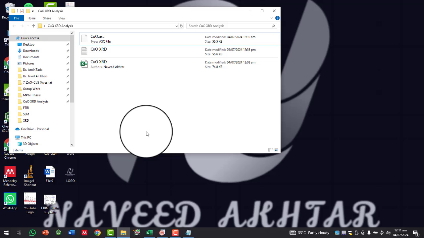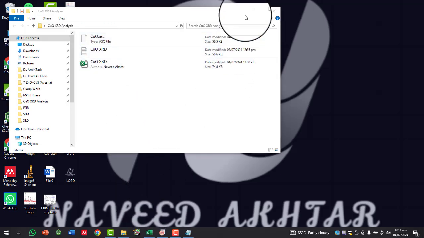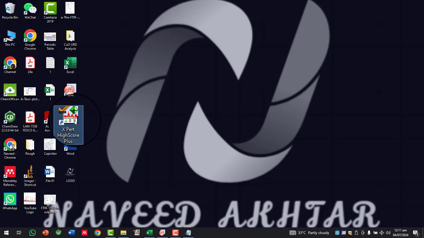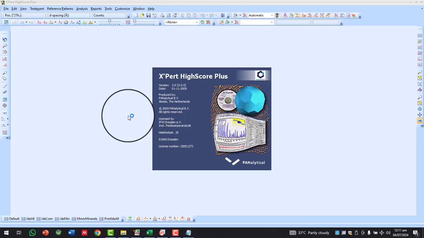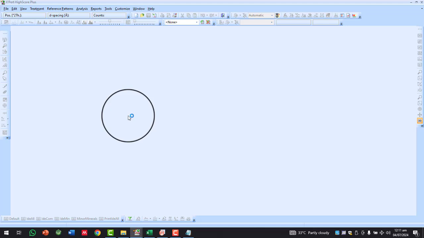For this analysis I will open the X'Pert HighScore software, which I have already installed in our system, and which will be used for the phase determination, or for the comparison of my data with some standards, that are called ICDD cards or JCPDS cards.